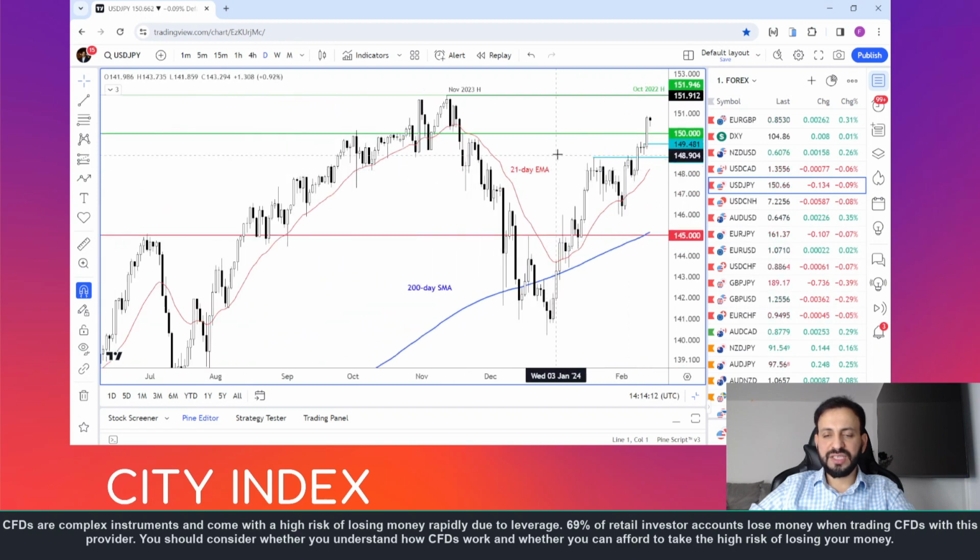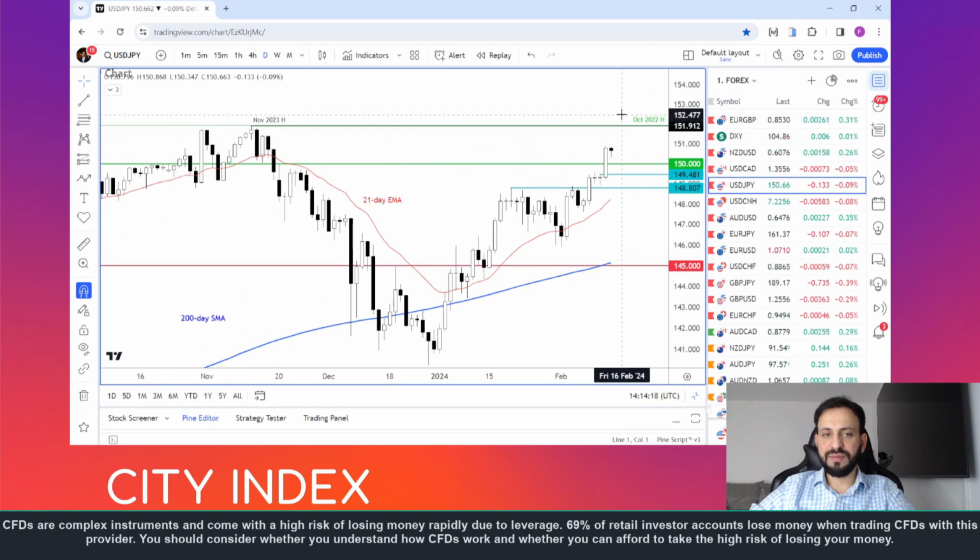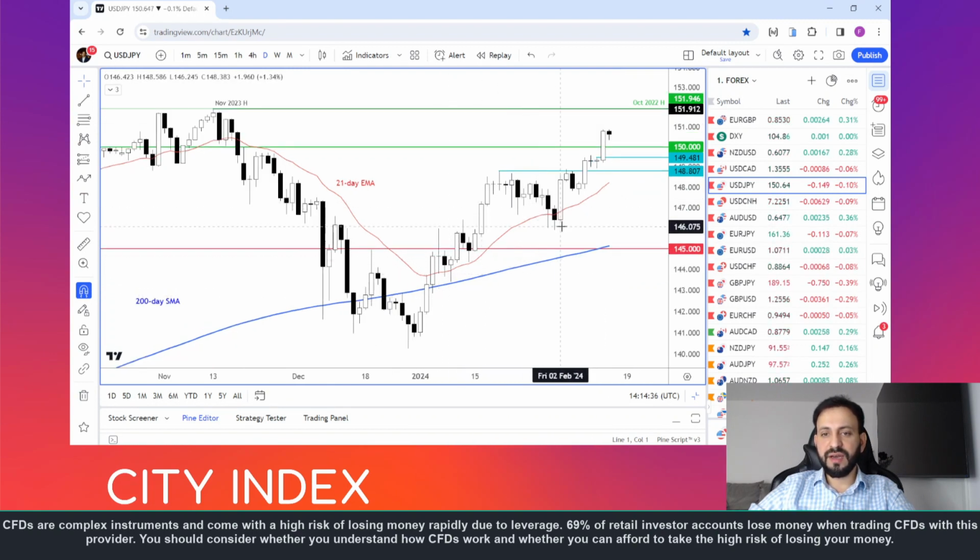The way price is shaping up, it looks like we will get a continuation of this rally and a potential move above that area, possibly as early as later today or later on in the week. Given these higher highs and higher lows, the technical path of least resistance is clearly to the upside and will remain that way unless we see a bearish reversal pattern emerge in the next few days.